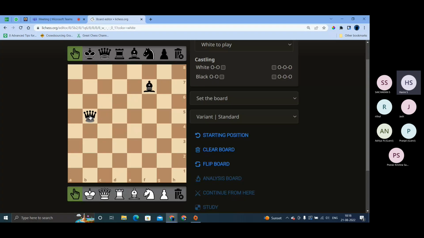Capture means actually taking that piece and putting it away from the chessboard. Attacking means it is just giving a threat. It is just telling, okay, next move I will capture you. That is attack. If you are not cautious, if you don't save yourself, I will capture you in the next move. That is called attack. But actually taking that piece and removing it from the board is capture. So that is the difference between attack and capture.